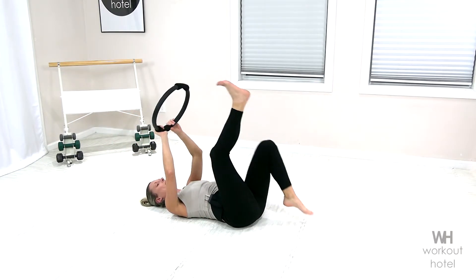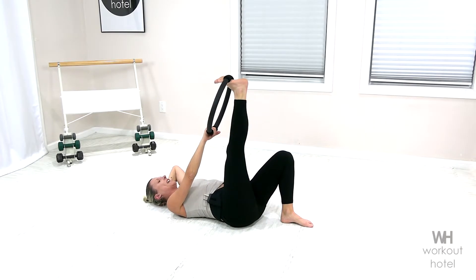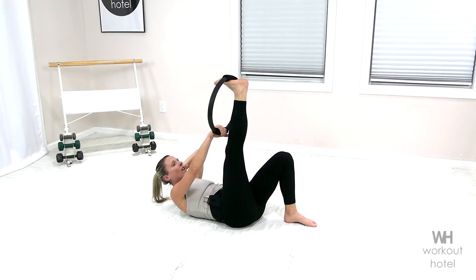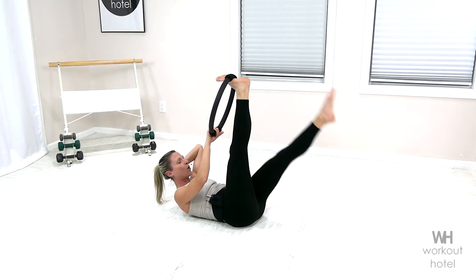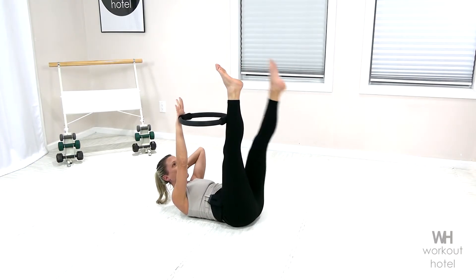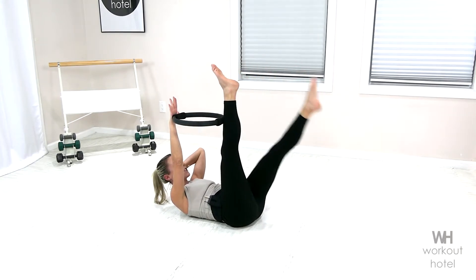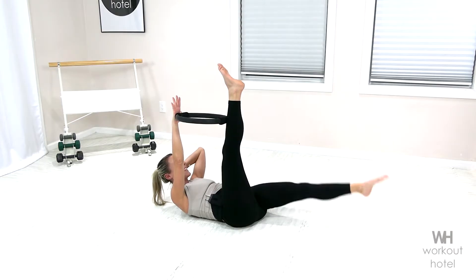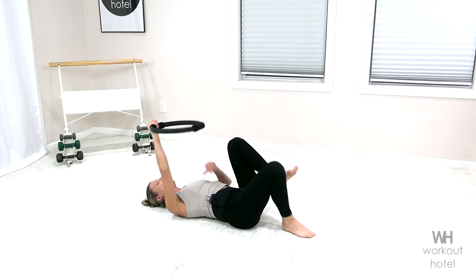Next one: you're gonna take the ring to the right foot, left hand is behind the head. This one starts out nice and innocent but you can make it a little more challenging. Keeping that space here, holding on for that stretch. Left leg is off — lift and lower through that left leg. Go slow, drawing the abdominals in. If you're feeling more flexible, take the ring to the shin. Exhale, push into the ring as the left leg comes up. Do we feel that core connection? Pressing in. This is a burner. If you're tight in that hamstring or hip, keep the ring to the foot. And rest.